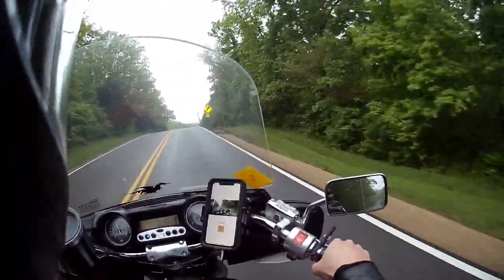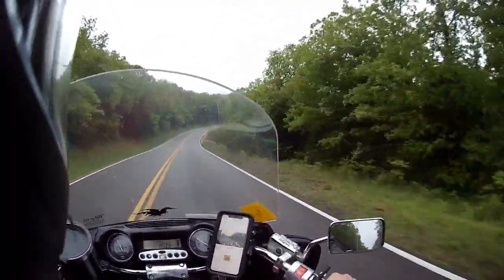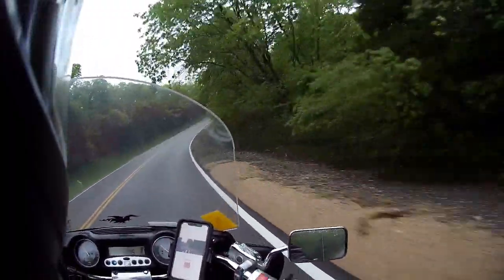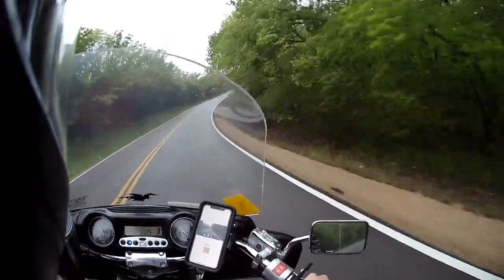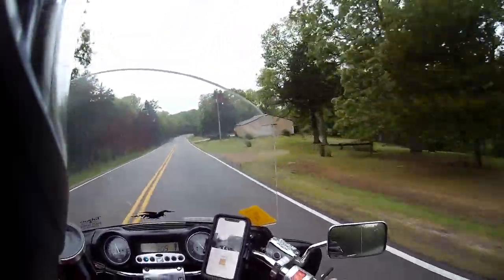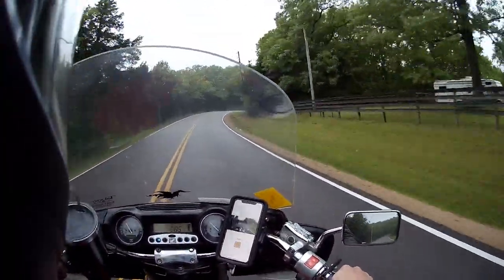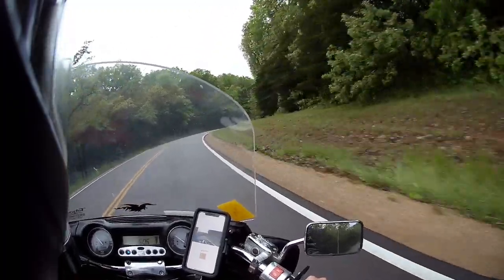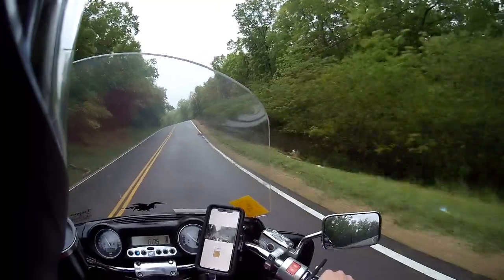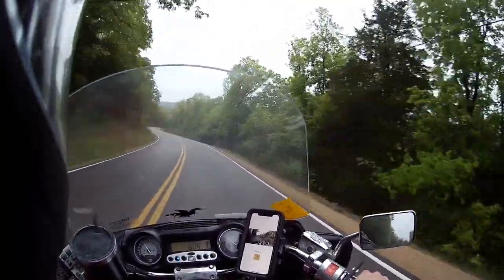So that's going to change the dynamic, because at 1,000 pounds, you roughly split that in half and figure you've got half of that weight sitting on your front. You have half of that weight sitting on the rear tire. That's about 500 pounds. A 2,000 pound automobile is going to put roughly the same weight on the tire. So that's going to put you in a range where that tire is designed to function properly.